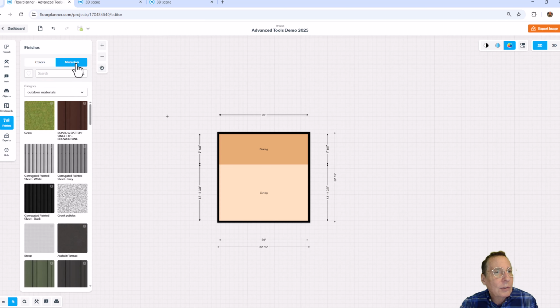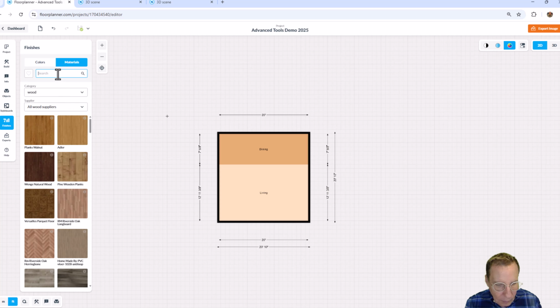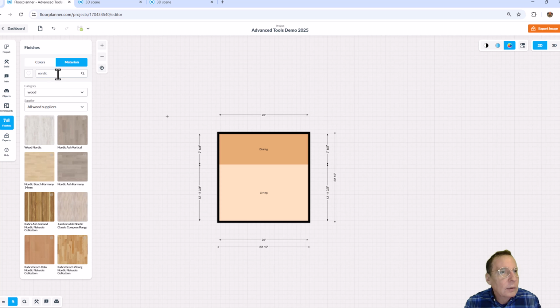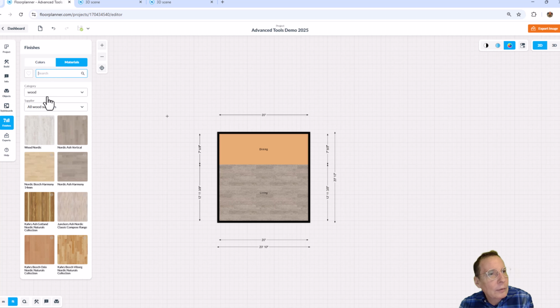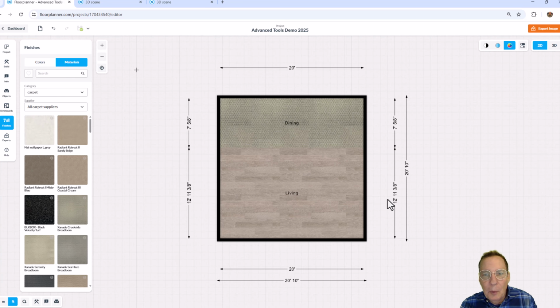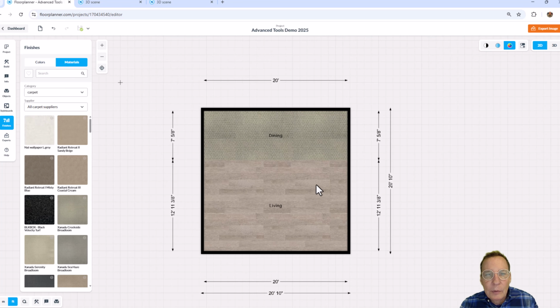Go over here to finishes, go to material library. Let's start looking for wood. I'll put my old favorite out there, Nordic. Nice ash colored French oak. Left click, drag and drop. And maybe a carpet in our dining room. Horrific thing to do in your dining room, but we'll go crazy. Find ourselves a carpet and drag and drop. Oops, I think I just put that on. Oh, there we go. Good. Good. So we got different materials, two different areas with a zero thickness wall in the middle, so it's transparent.